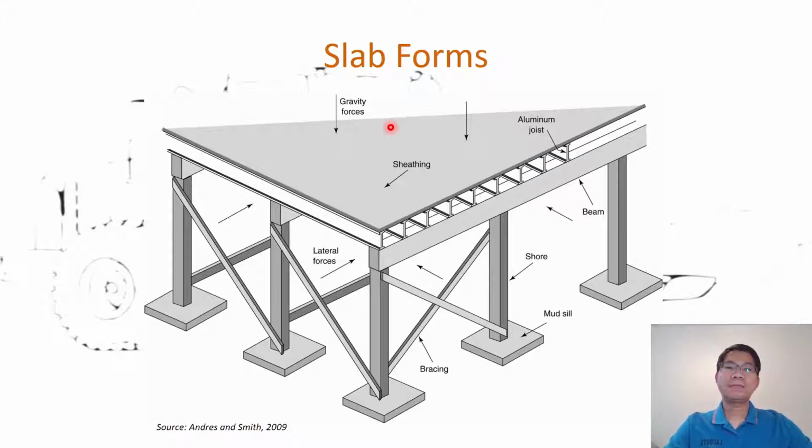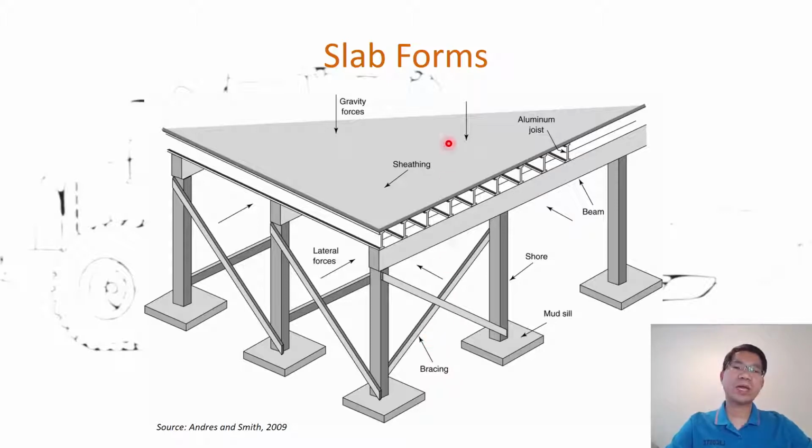With that, in the typical setting of the formwork for slab and beams, we have the sheathing, which can be made from lumber or plywood, so engineered products. Then we have a joist, and there's spacing in there. Then we have a stringer. Here they call it a beam, but we can call it a stringer. Then we have the shoring, something we already talked about. And then we have the bracing to ensure it can withstand the lateral forces.